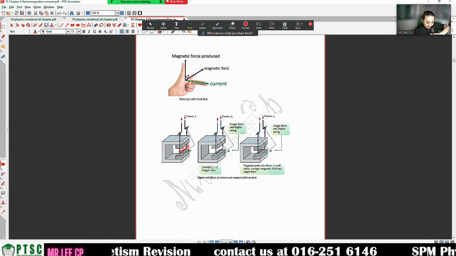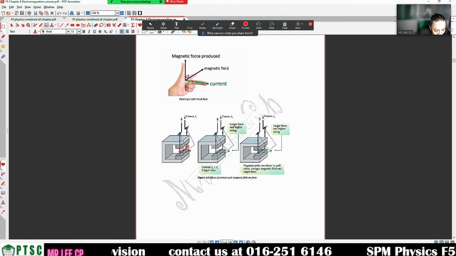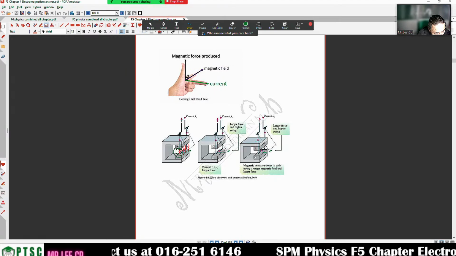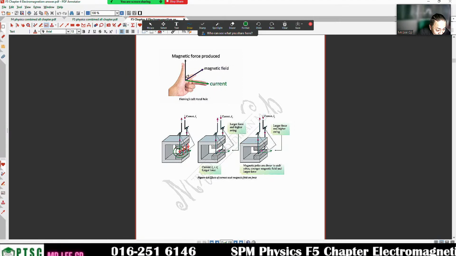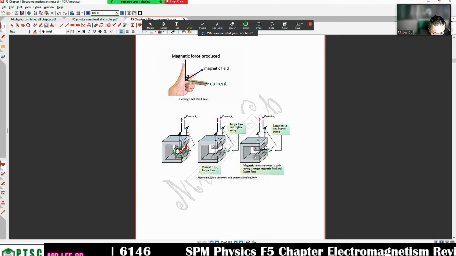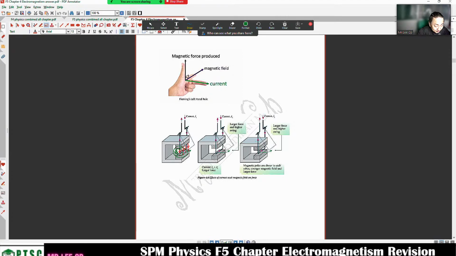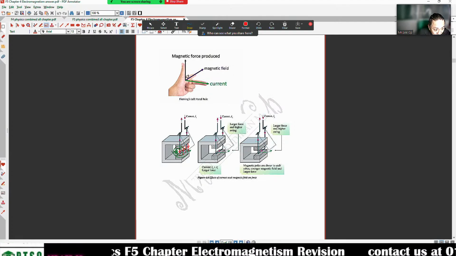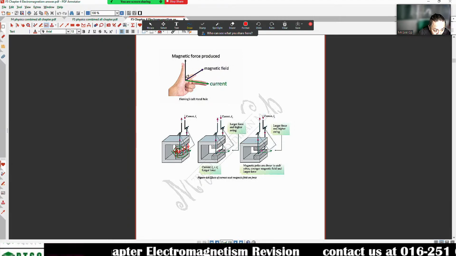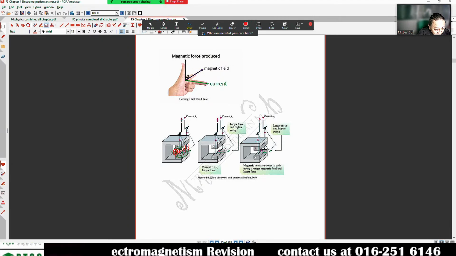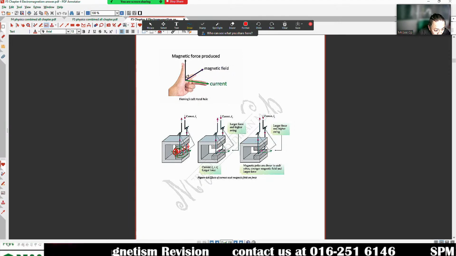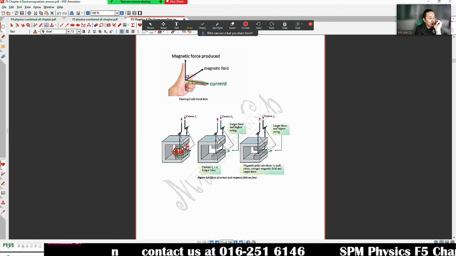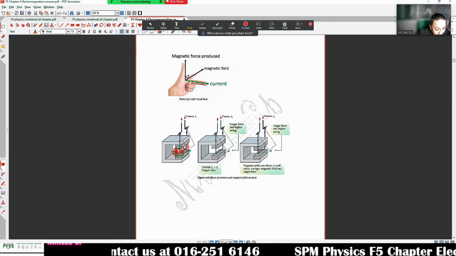You see, here you got one force. I should use another color. If you cannot see it, then later I use another way to do it. Right. This one the field, this one the field. You see the field is the same. This side it is the same, down. The red one is the magnetic field, also down, also down. So this side is the same direction, so you got one force pushing from here. The red one, magnetic field. Now the green one is up. You see, go out, up. Upward, right?